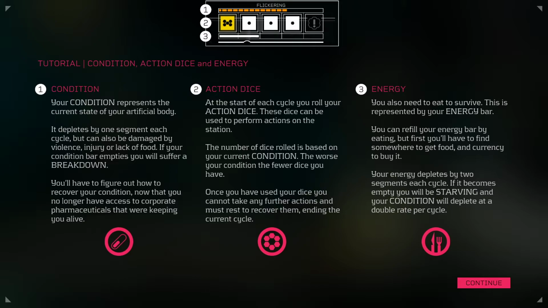Energy. You also need to eat to survive. This is represented by your energy bar. You can refill your energy bar by eating, but first you'll have to find somewhere to get food and currency to buy it. Your energy depletes by 2 segments each cycle. If it becomes empty, you will be starving and your condition will deplete at a double rate per cycle.